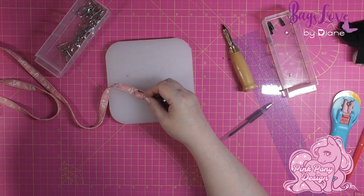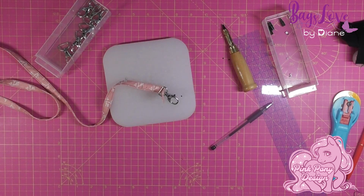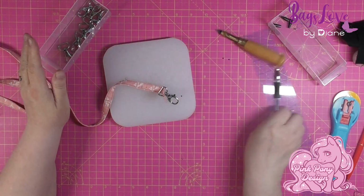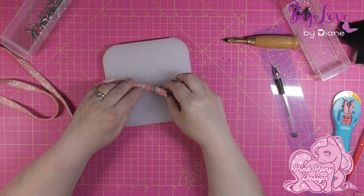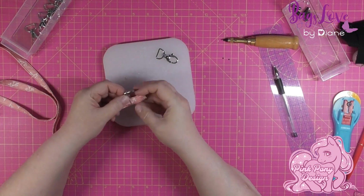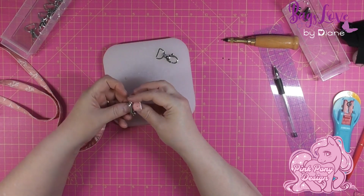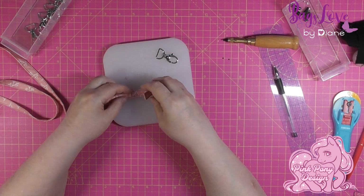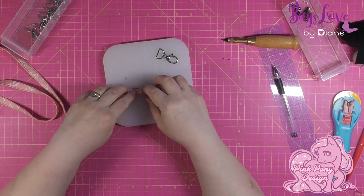Now the other thing is, if for example you are doing an extendable strap, so you make your strap longer than the pattern says, I don't know, 60 inches maybe, 55 to 60 inches at least anyway. You wouldn't put the clasp on yet, you put your slider on. Perhaps it needs to go that way. So you put your slider on, and then we mark the holes.